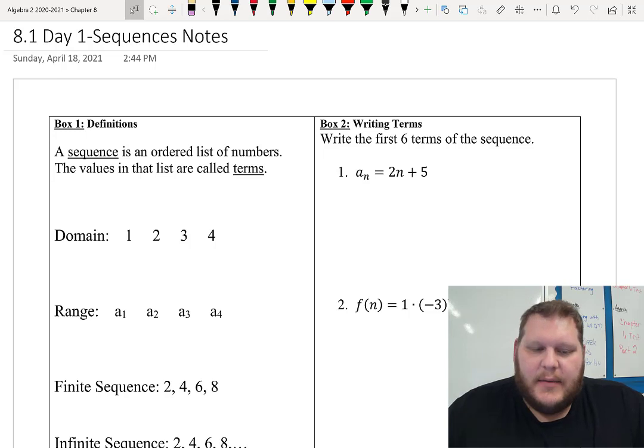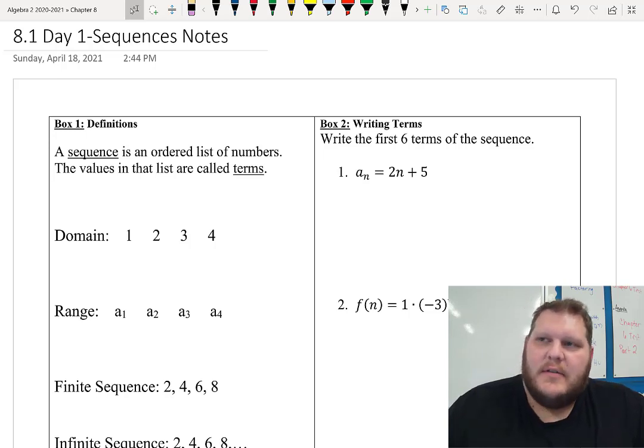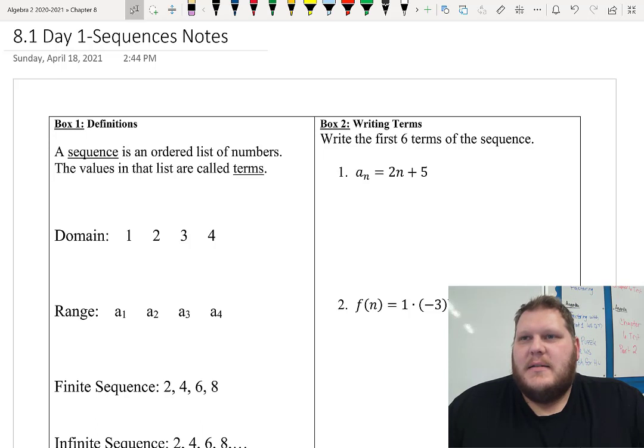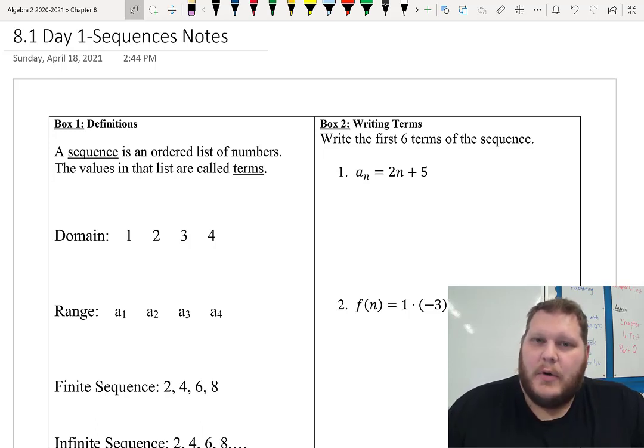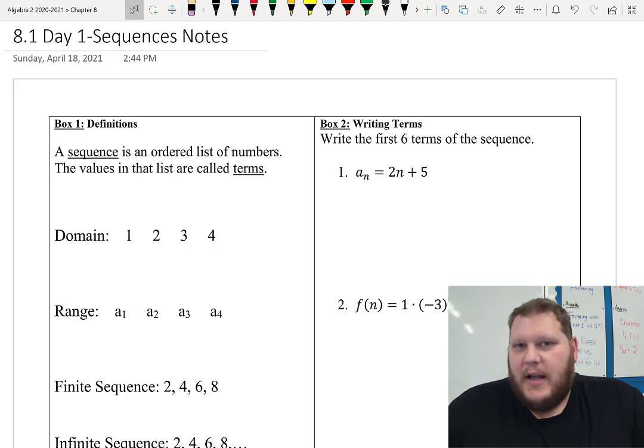There are a couple of different skills that show back up in some pre-calc stuff and in senior math, but they're topics that are not as fundamental or necessary moving forward, whereas sequences and series do have some other applications. So we're going to dabble a little bit in this chapter, and then move on to chapter 9 for our last couple of things before our final.